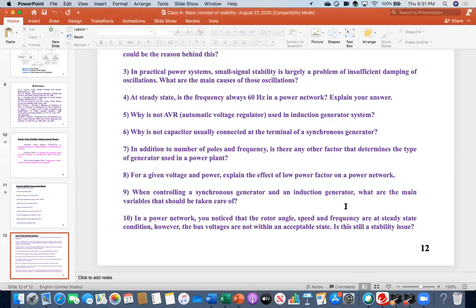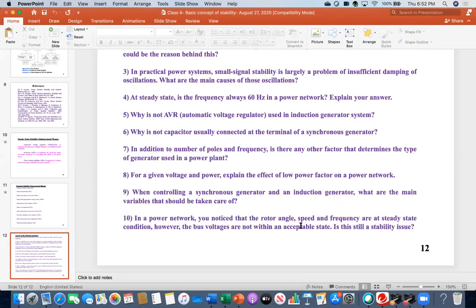Sure. So is it also related to the droop control? Droop control is something a little bit different. Droop control is mainly related to voltage and frequency control. That does not relate to power factor or active power, it is mainly related to the frequency and voltage. Okay, Dr. Ali. Yeah, thank you.